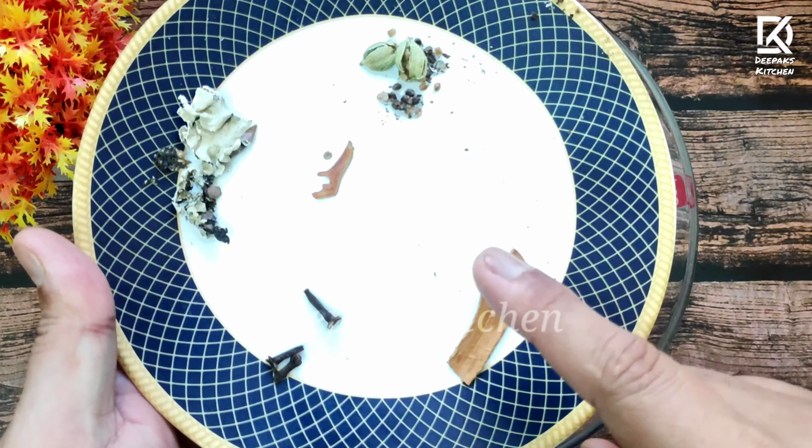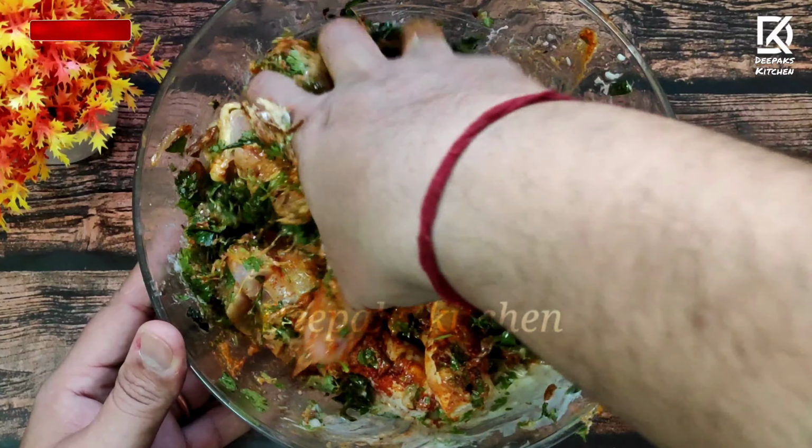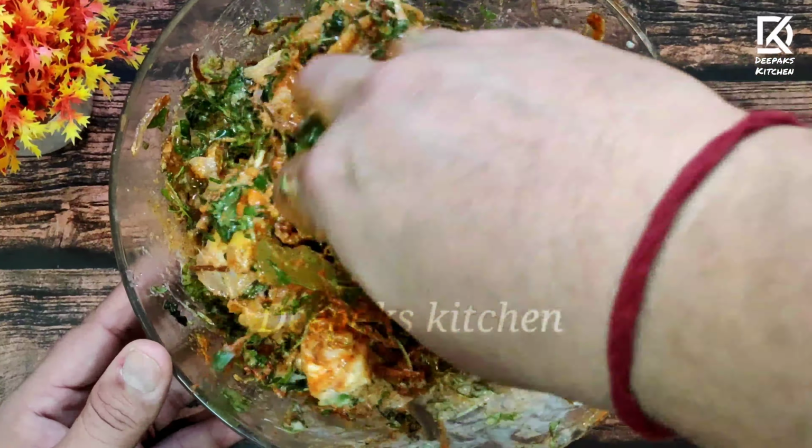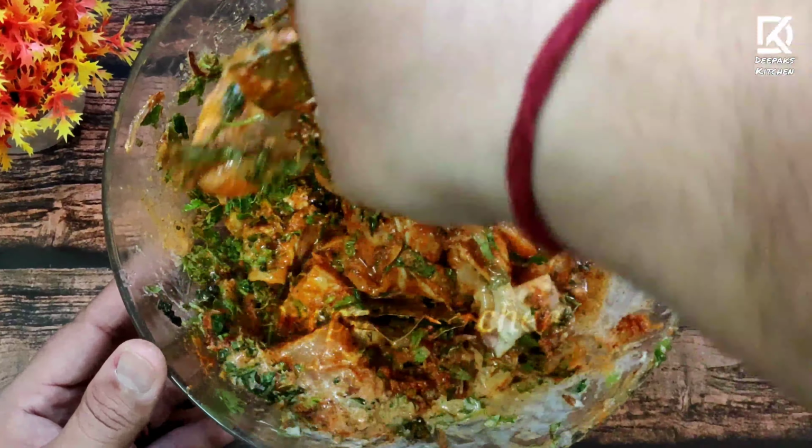We need to mix them thoroughly. Keep squishing and keep mixing. This is the technique. Keep squishing and keep mixing. And here you go, the marination is completely ready, and let it marinate for a minimum of 20 to 30 minutes.